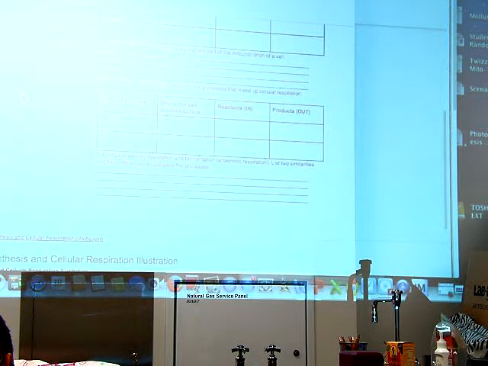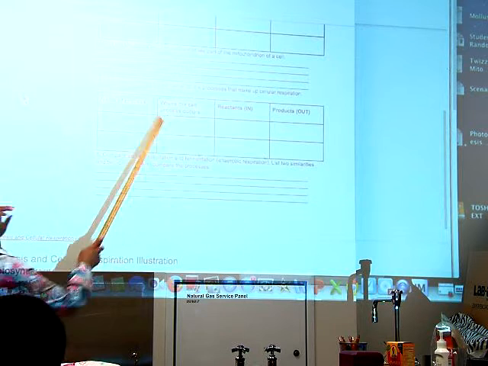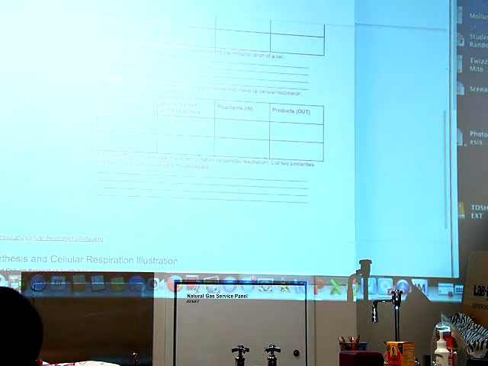Glycolysis. What word do you hear in glycolysis? So what substance have we talked about that kind of sounds like that? Glucose. Do you think this is going to involve glucose? Yes. All right, keep that in your mind. Now, it asks for where in the cell does this process occur? It occurs in the liquidy portion of the cell. Where is that? The cytoplasm. Go ahead and write that down.